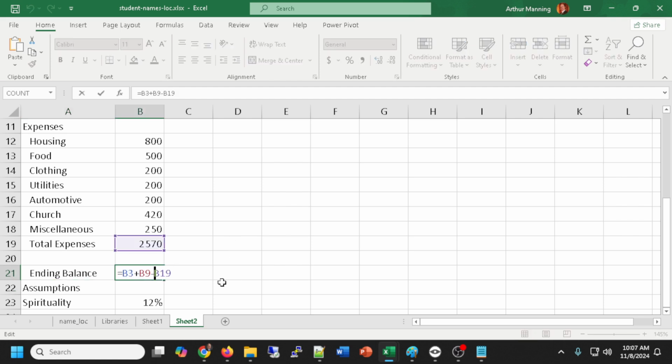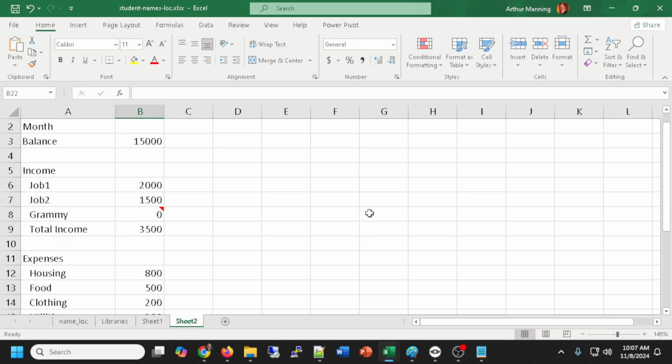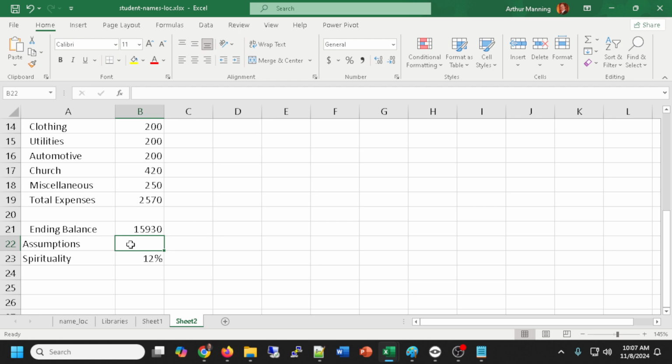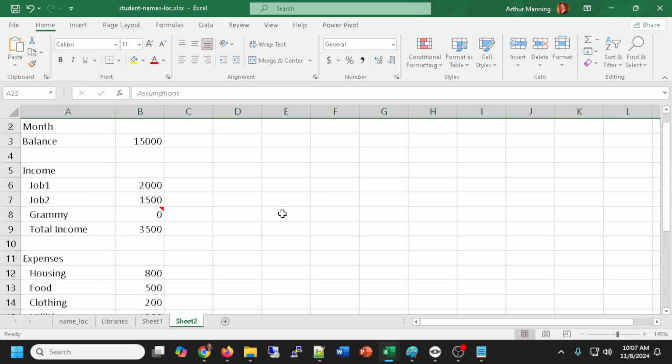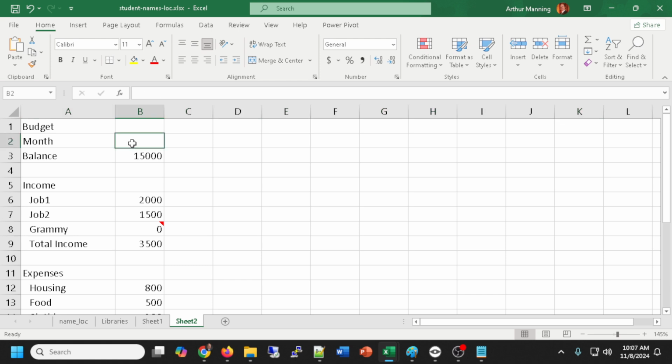So ending balance is the, I added a row just to make room for it. Yep, I added a row to give me a little space as well. And so the numbers will change. Now, let's put in our, right click there to add a row, insert. Okay, now we want to put in the month, January, and let's fill handle to the right. Click, fill handle, click once.